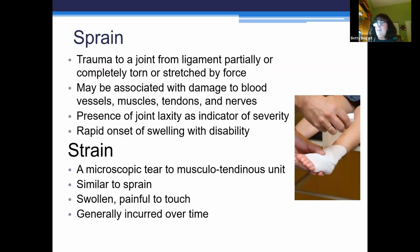Now, sprains and strains are commonplace, right? I was in high school, college, I was an athlete. And I would, for instance, go playing volleyball, get up, spike the ball, come down right on my ankle, and you could hear it go, the tendons ripping. I think sometimes these sprains are harder to heal than a fracture. Today, though, they really are immobilizing them, sometimes even with casting. When I was that age, they didn't do it.